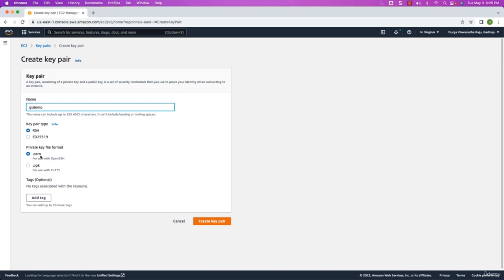We'll be using .pem. Even when we use Windows, we'll be using Linux that is set up using WSL. As part of Linux-based systems, we should be able to leverage .pem files and we should be able to connect to the EC2 instances that are provisioned using this key pair. In case you want to use PuTTY, you can convert PEM to PPK at any point in time and then take it further. I'll be primarily focusing on connecting using Linux set up using WSL on top of Windows to connect to EC2 instances rather than using PuTTY. That being said, make sure you choose PEM, then click on create key pair.